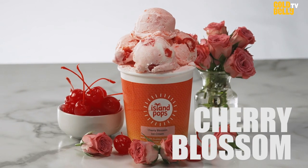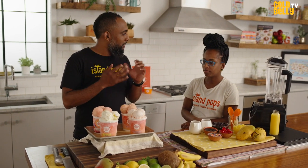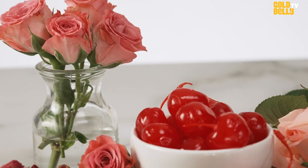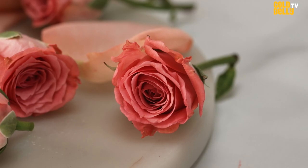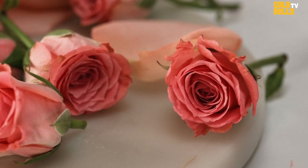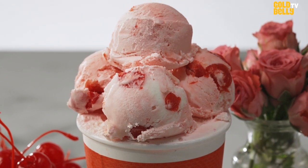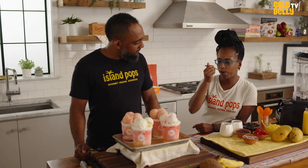This is the Cherry Blossom. The Cherry Blossom was created out of love for my wife — a tribute to her for Mother's Day. This ice cream is a representation of the flowers that she loved. We use fresh cherries, the essence of a rose, and it's all brought together with a dash of vanilla essence. It tastes like a very creamy, rich cherry vanilla, and then at the end you get that floral essence shining through on the palate. It tastes like how you would smell when the cherry blossoms are in full bloom. It's good — popular for a reason.